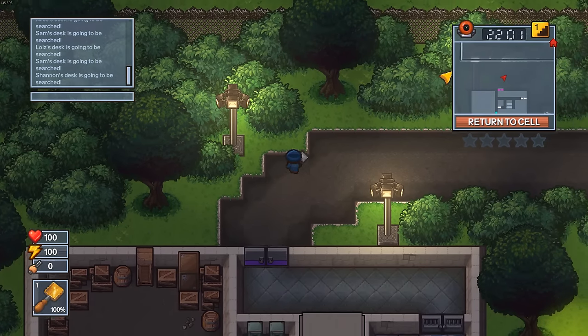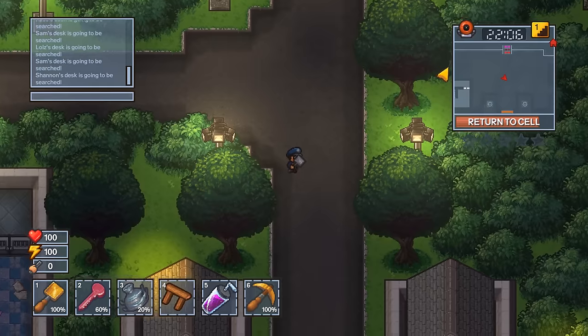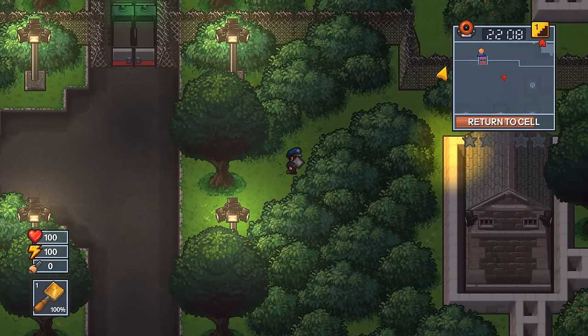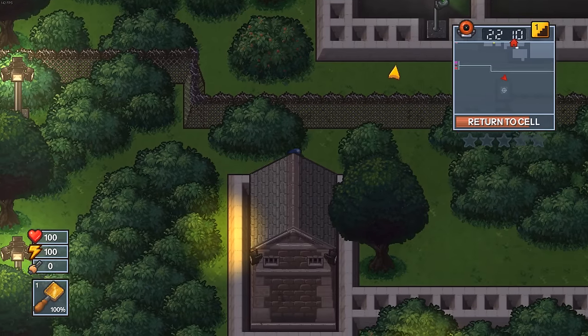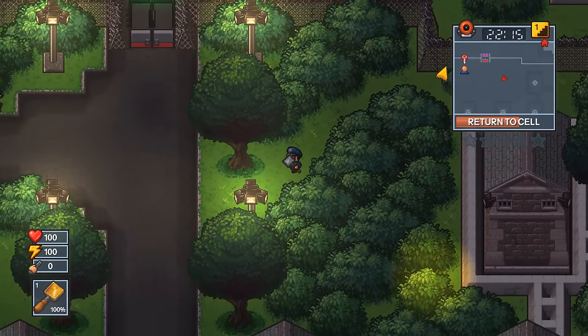I'm pretty sure the only way out is either through that or through here. Like, look at this. There's a bunch of bushes and stuff. I don't think we can actually escape through here. So it seems like we are gonna have to dig for it.